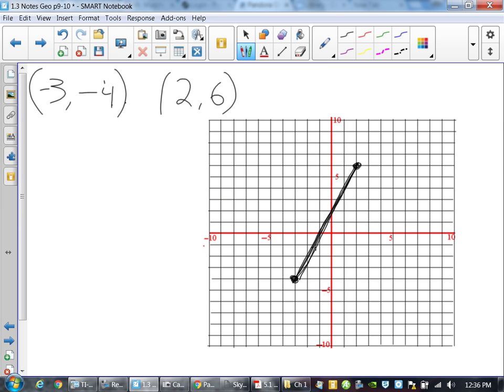The problem is, I can't count diagonally. The units themselves are not the same for each one of those squares. So we have to come up with a way to figure out the distance between those 2 points when they're on a diagonal, basically still using counting. For example, if I drop this part down and then cut over to the left, what does that create? A triangle. More specifically, what kind of triangle? A right triangle. Good. Now, do you guys remember a little something about right triangles? There was one really important theorem about them.